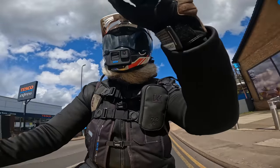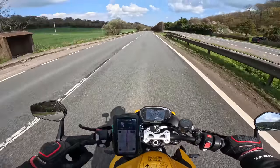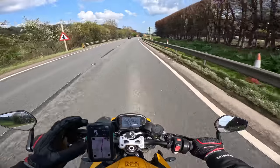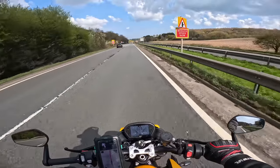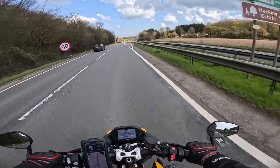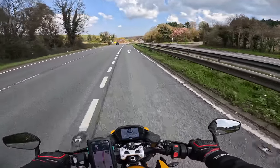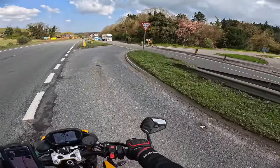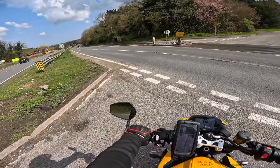So a quick bit of dual carriageway just to show you what it's like. I haven't got the cockpit cam, I'm afraid. Motorway speed, 70-odd miles an hour here in the UK. It's quite windy — obviously there's no screen whatsoever, but it's not unbearable. On a closed track I have had it a little bit more, and it's fine. Obviously it would be a lot better with a big screen, but that's not the nature of this bike. If you're going to be doing prolonged high-speed touring or motorway commuting, you'll probably want some kind of screen. But it's not unbearable.